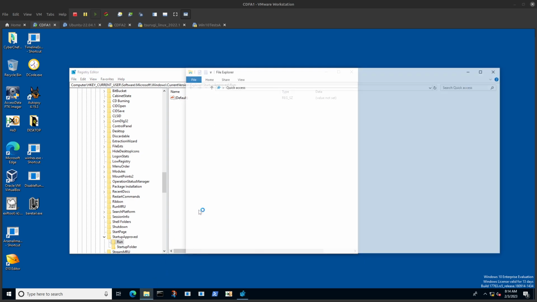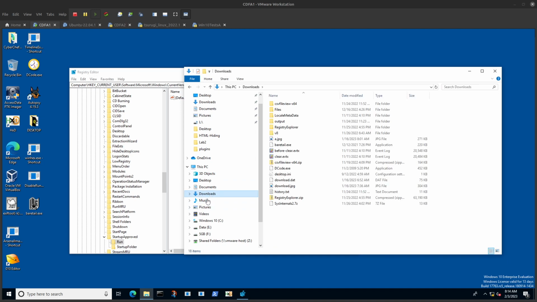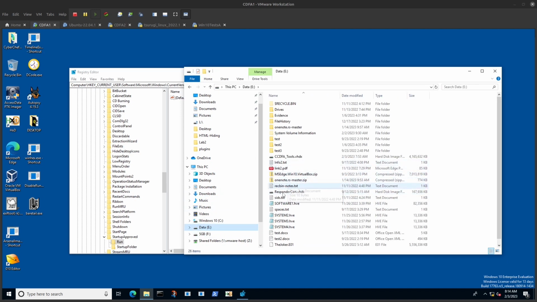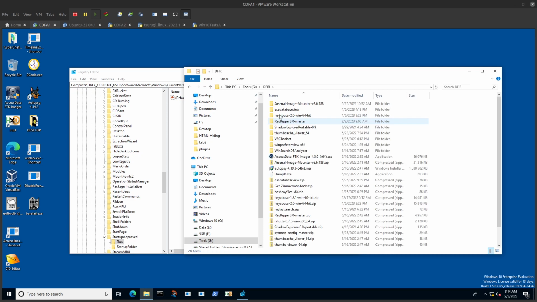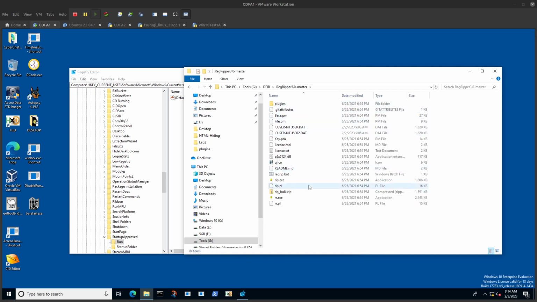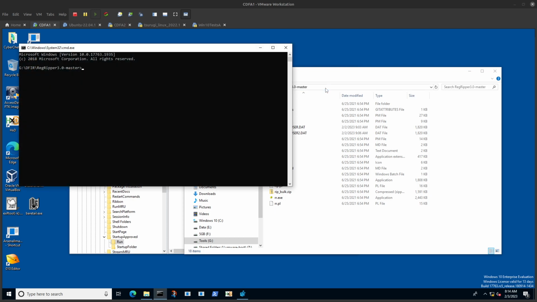Another thing I would like to do quickly: where is that? So data, test, get these tools, and let's go to dfir, reg repair, and pull up cmd here. So for rip, let's first save the registry. So reg save, then HKEY_CURRENT_USER, and then NTUSER.DAT.